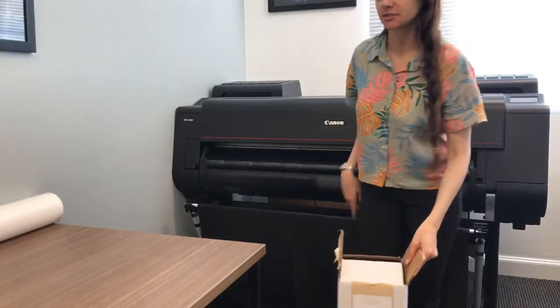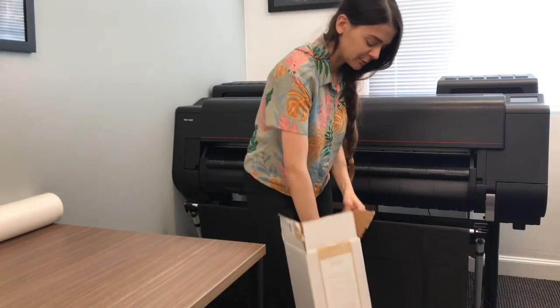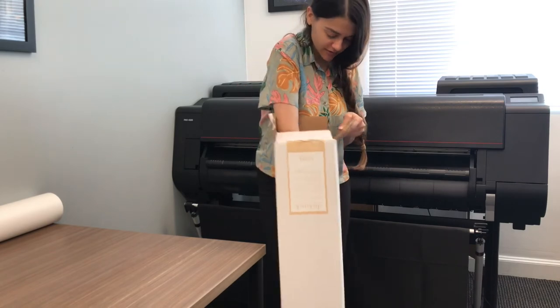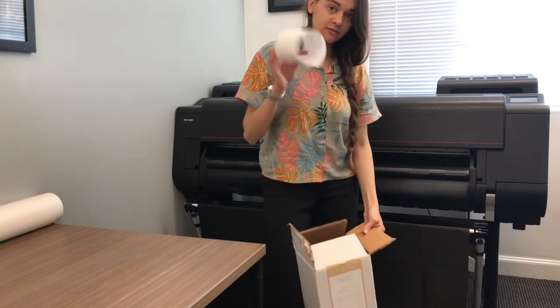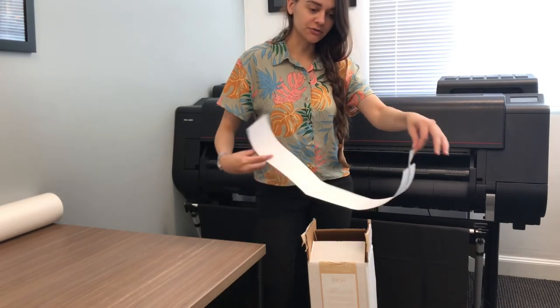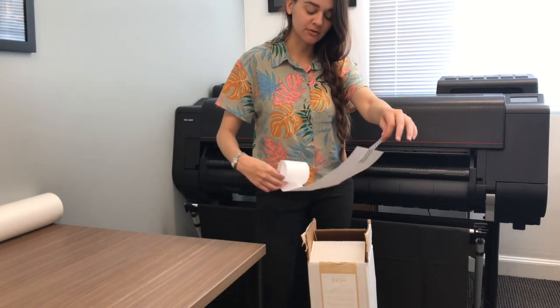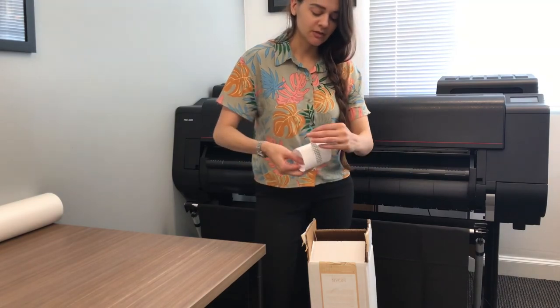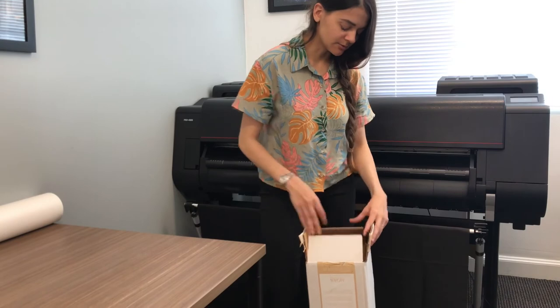So last steps here are putting away that plastic cover and this little paper. I use washi paper. You can also use just like paint paper, you know, the kind of paint tape that comes off easily. Let me put this behind the front.